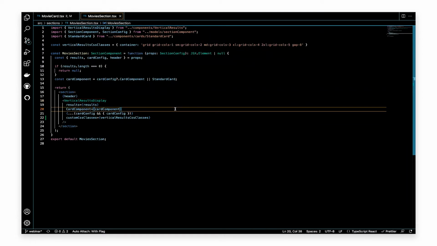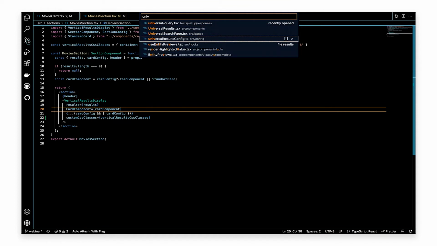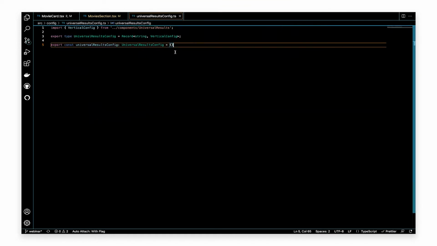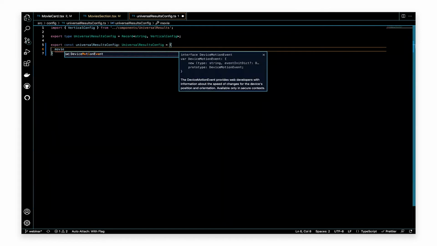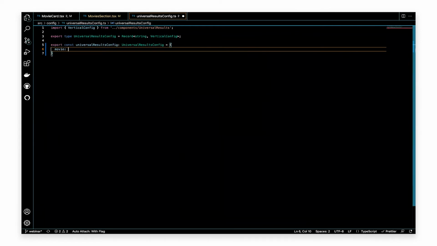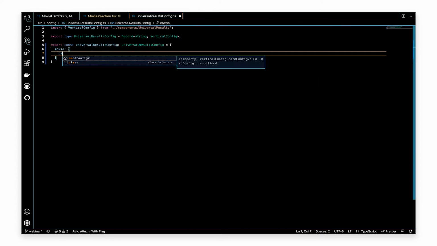So I'll save that. And the last thing I need to do to actually see my changes reflected in my application is to go to the universal results configuration. You can see that nothing's been added here, and I need to add the vertical key. In this case, it's movie. And so with movie, I'm going to add the card configuration.